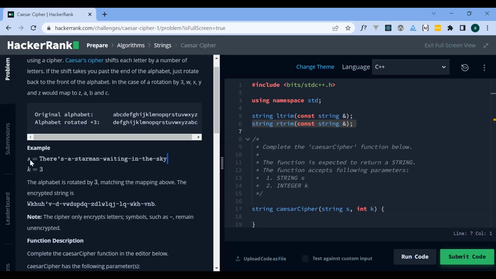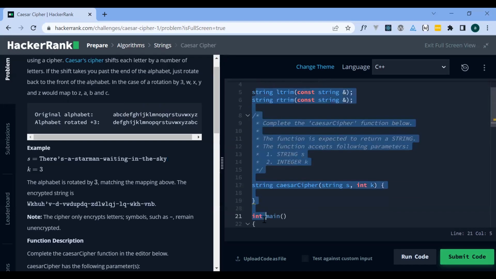My approach to solving this will be, first of all, reading the string. Once I have the string, I'm going to read the cipher. Once I have the cipher, I'm going to loop through the string by reference because I want to return the same string. For each letter, I will check if it's alpha. What do I mean by alpha? If it's lowercase or uppercase, then I apply the shift. If not, I just move to the next letter, and at the end, I will return the string. So without wasting time, let us have a look at the implementation of what I just described as the approach.